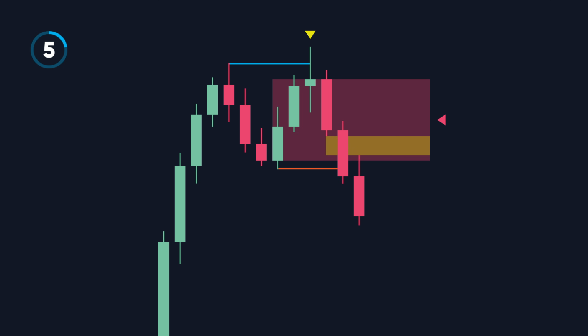And this is because with the sweep on the liquidity having occurred, the market structure has signaled which direction it intends to move in next. And because the order block was created as a result of this PD array being respected, it makes the order block much more likely to also be respected because it supports the bearish directional bias of the market structure.